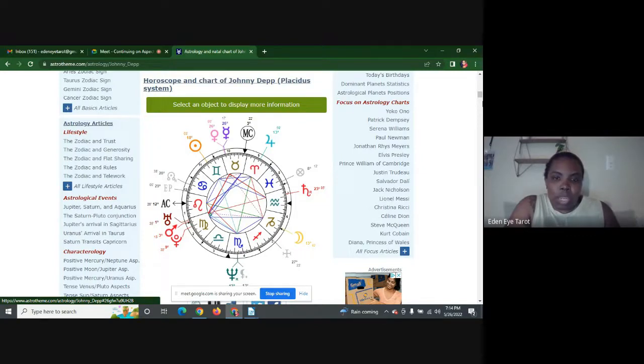His sun is in Gemini, which means that his morning stars are actually going to be half of his planets. Wow, a lot of stuff in that. Oh my gosh, that explains so much, because that would mean that Venus is a morning star, Saturn is a morning star, Jupiter is a morning star, and Mercury is a morning star, which explains so much because he became famous very early in his life.